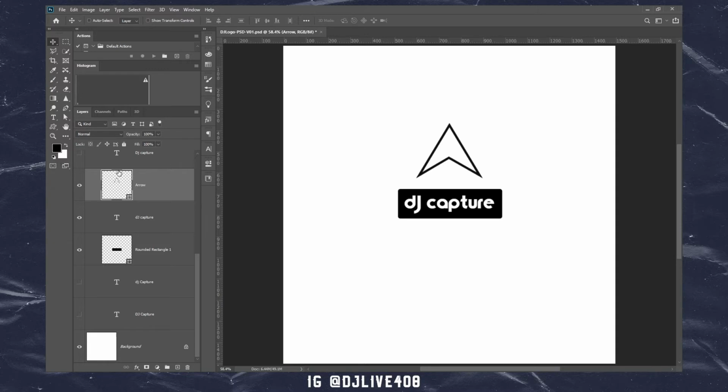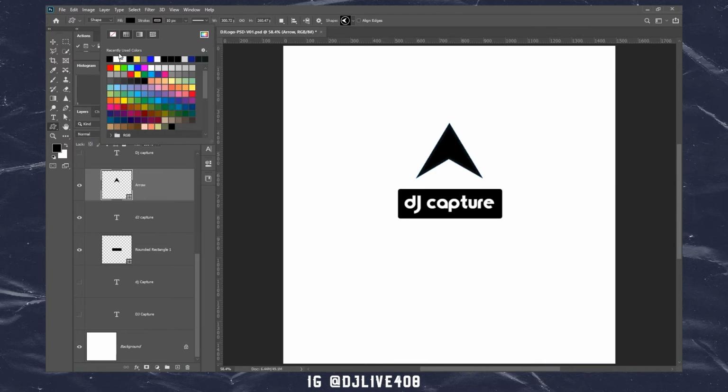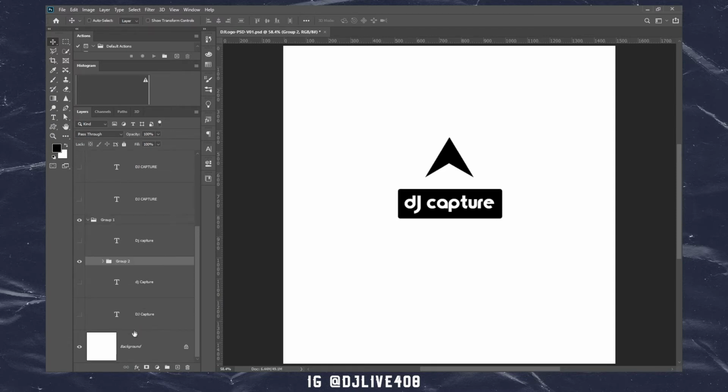Let's see, maybe we want to fill this one with black, remove this stroke. That looks pretty cool. I make it a little smaller. Yeah. And who can you say that has an arrow pointing up for their logo? I don't think many people. So let me just center this up.